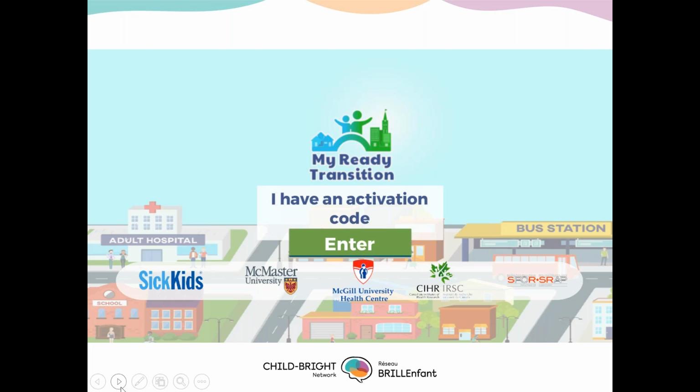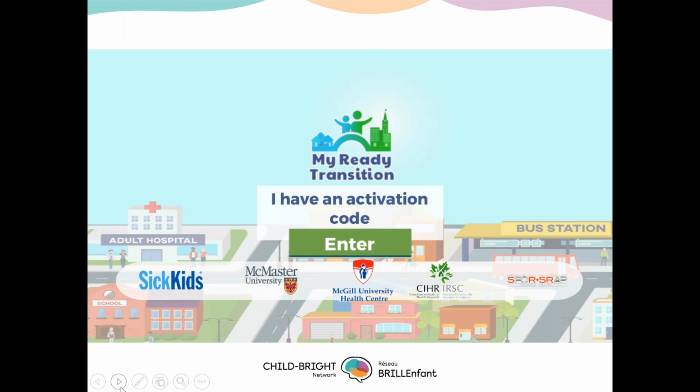So we wanted to start off with a bit of an overview of Project 3.3. It's the third project in the Bright Futures Theme 3. We call it the Ready or Not Project, and it brought together co-PIs Ariane Morelli at McGill, Jan Willem Gorter at McMaster, and Kush Maria at Sick Kids, each of them having led clinical and research programs related to transition from pediatric to adult healthcare, where the need for technology-based interventions was indicated for youth.